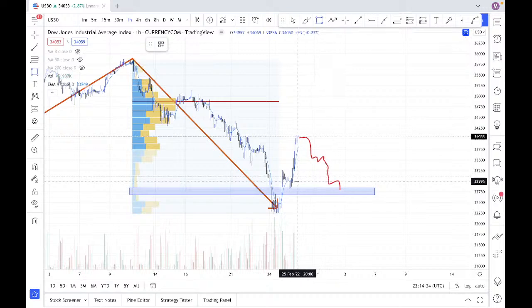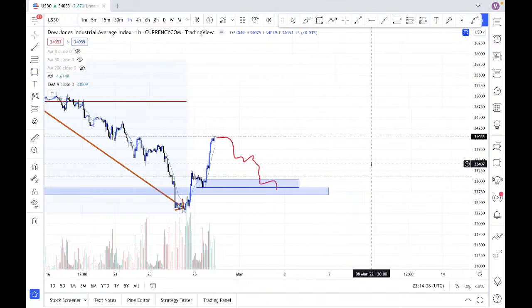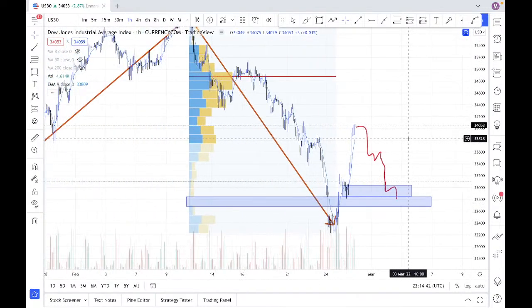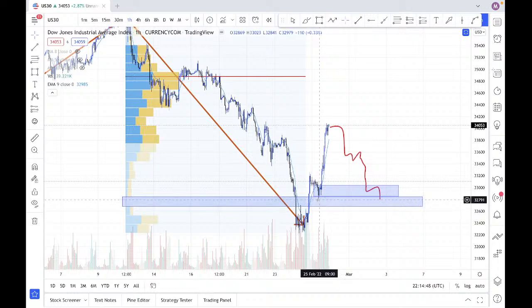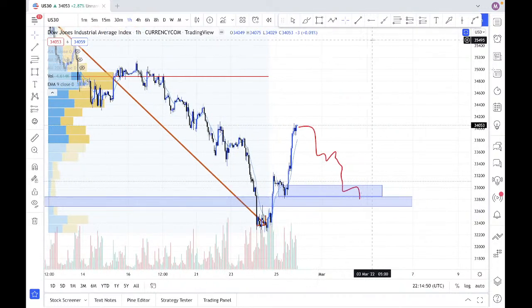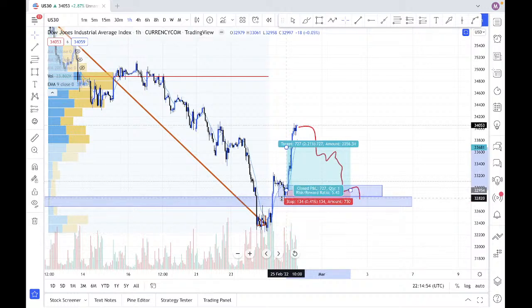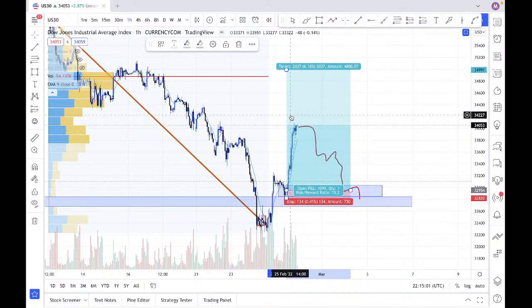Without this indicator, we could have used this as your supply and demand area. That could have been an area you could have used as supply and demand. But with this volume indicator, we can see that there's a lot of imbalance under here. There's not a lot of volume, so that means there's liquidity in these areas because people are entering these, keeping their stops below here, targeting wherever, somewhere up here. A lot of people are doing that, a lot of retail traders.